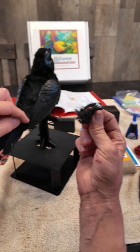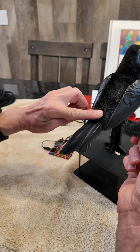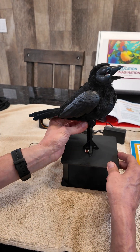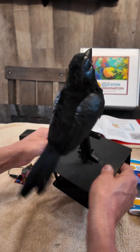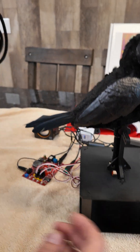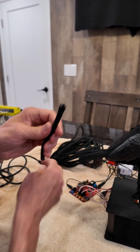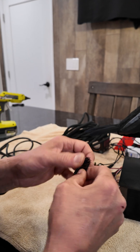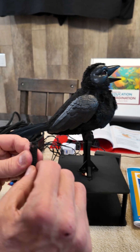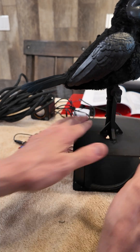I took the same fluff, put some little crazy glue, and filled in where there was a little shelf where the fur ended and the feathers went in. I also took all the wires — all these different colors — and just used this wire loom. It opens up, and you just wrap all your wires in there so it's all clean. I believe this one was three-eighths inch, there are different sizes.